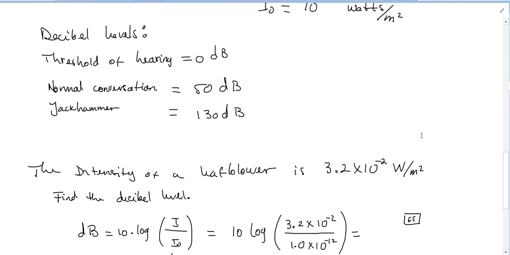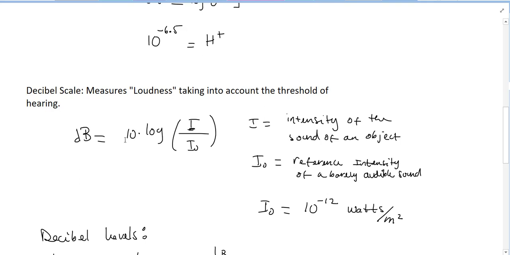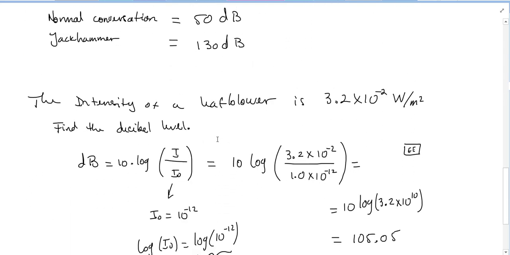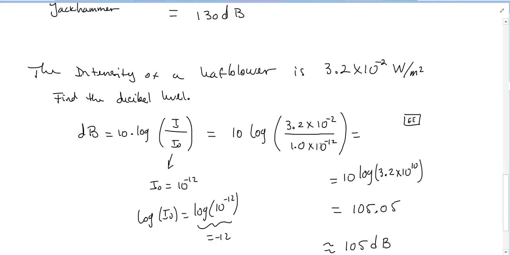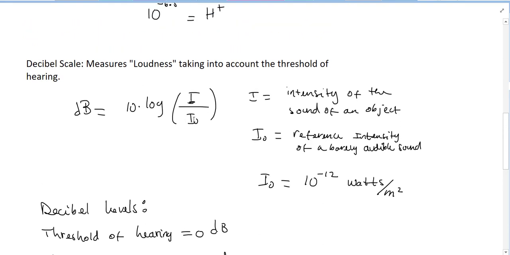And the thing to remember is our formula. So the decibels is given by 10 times log of the intensity of the object that we're looking at over I naught, the reference intensity of a barely audible sound. So this is standard in this formula. So you don't even have to maybe write I naught. You can just already write in the 10 to the minus 12 in here. And I think in the example I wrote it as 1.0 times 10 to the minus 12, so we can do that. That is kind of standard to the formula, so that's going to go in here.